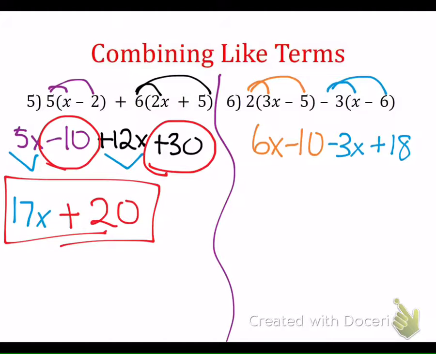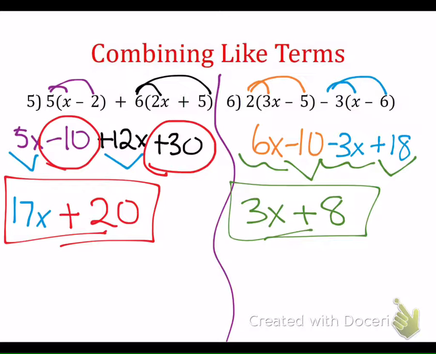All right. Like terms, I have x's. 3x. Very good. I have constants. Plus 8. Same thing that happened on the last one. We were leading with a negative number, but the other number had a greater absolute value. There was more of them, so we end up with a positive, and then you subtract the numbers, you get an 8. Questions?